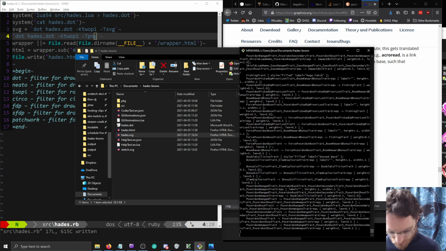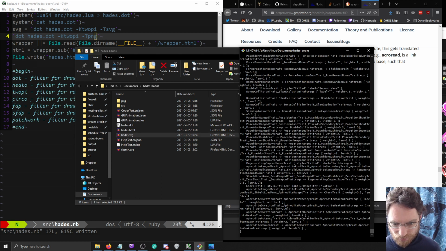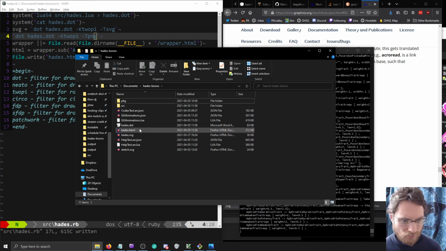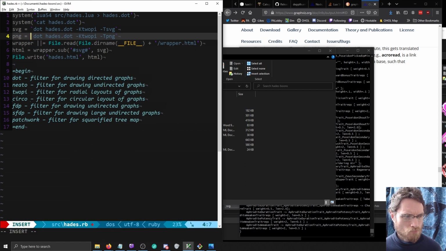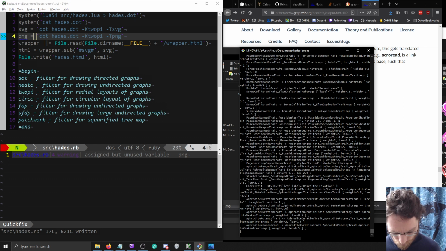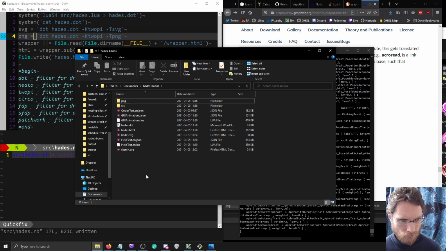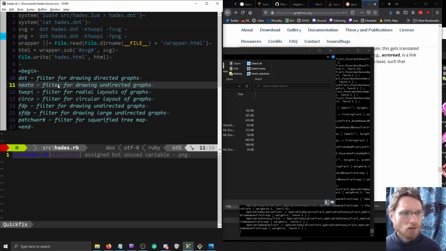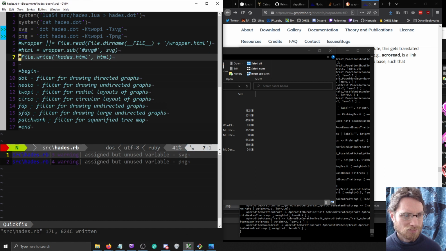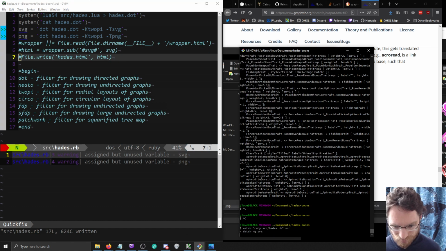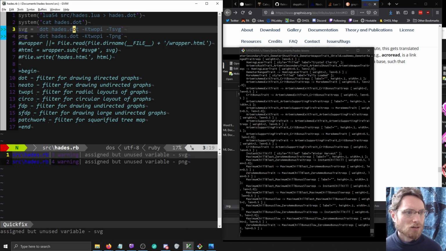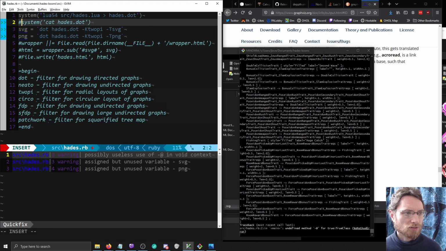Oh, this thing is the script. It doesn't auto update itself. And actually, probably want to take that out because that is kind of messing us up.